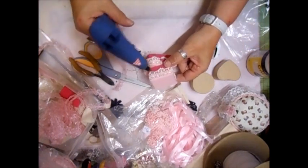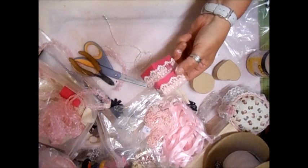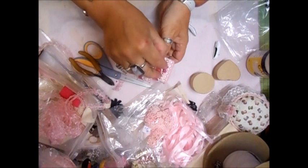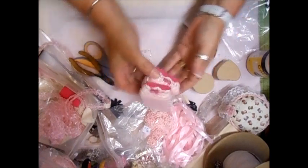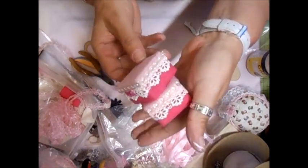Okay, so I'm going to do that. I'm going to have this as the front. So I just pop on my little bow, which was quite handy having them in the shoes to start with. Like that. Isn't that pretty? Look at that. Not pretty.